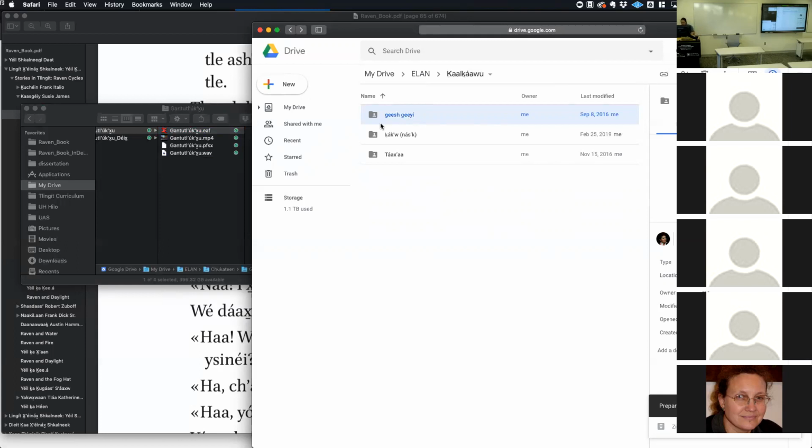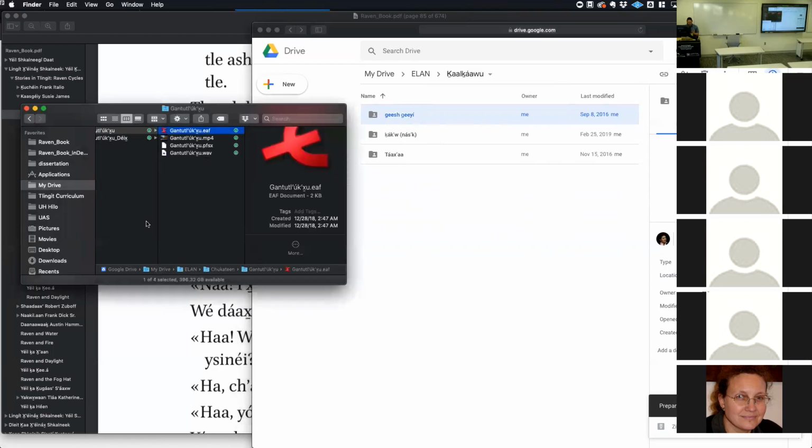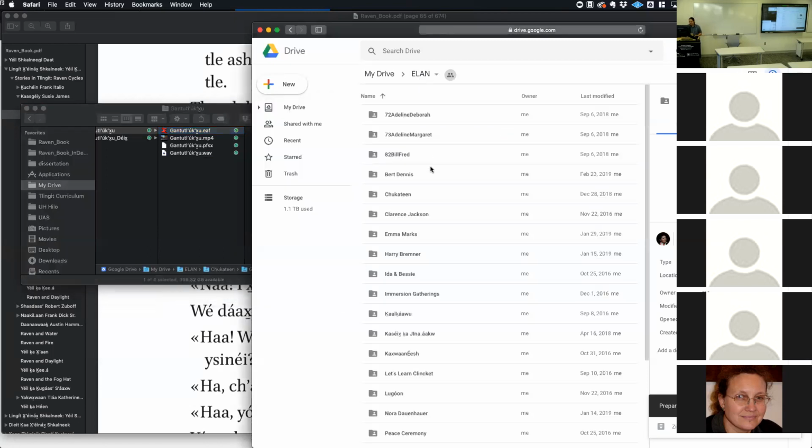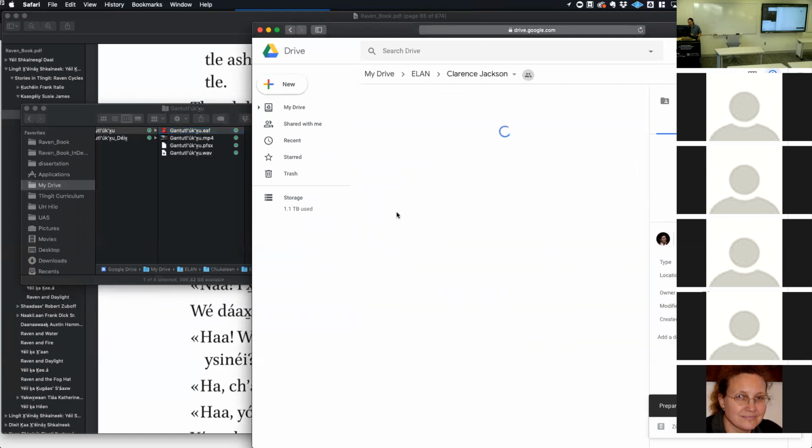There's a few things to keep track of. I would recommend putting this somewhere where you could find it, however you're setting up your Elan files locally, whether you're downloading them from here or setting them up yourself. Have a folder you can find, whether it's in My Documents, Dropbox, or a Google Drive, or whatever you're using. I suggest having a folder that says Elan, and then a folder organized by perhaps speaker. At least that's how I do it. And if there's pairs of them, then you just put them both down, and you go from there.